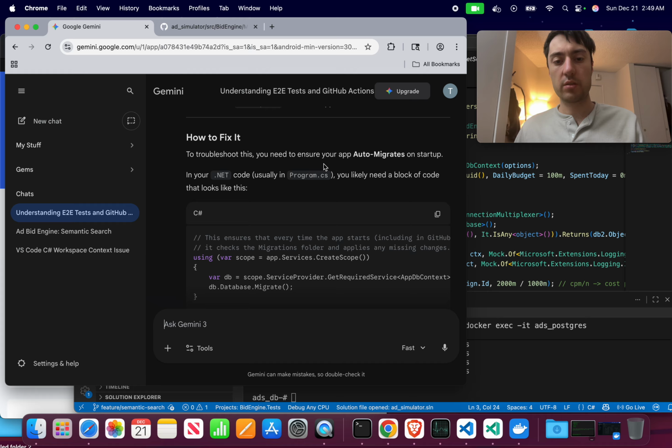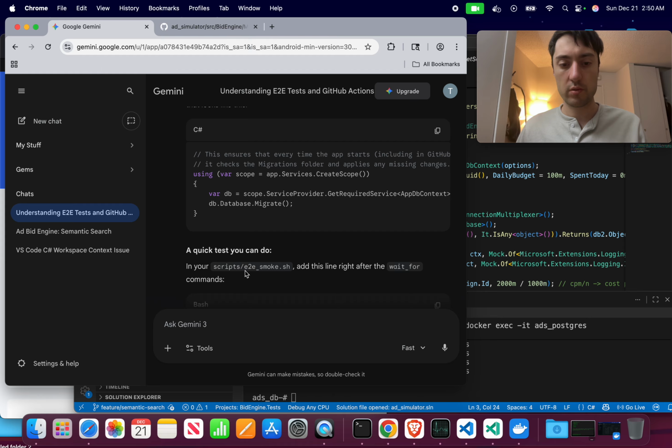To troubleshoot this, you need to ensure your app auto migrates on startup. Okay. In your .NET, usually in Program CS, you likely need a block of code that looks like this, okay?